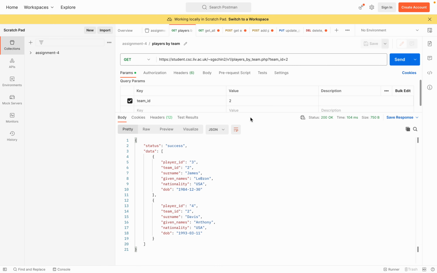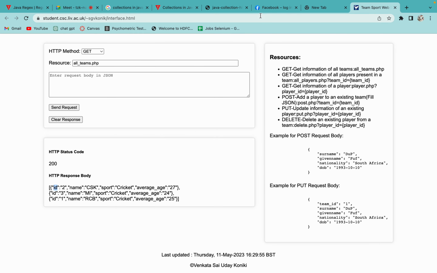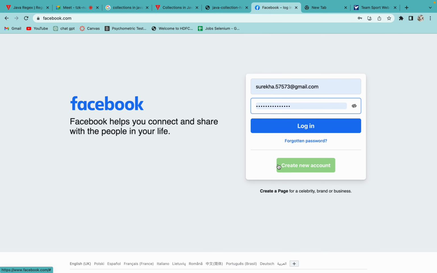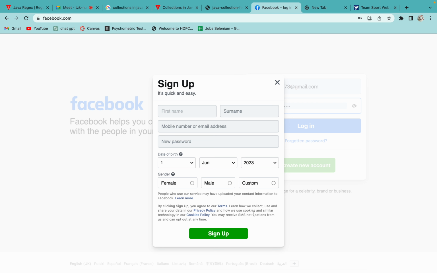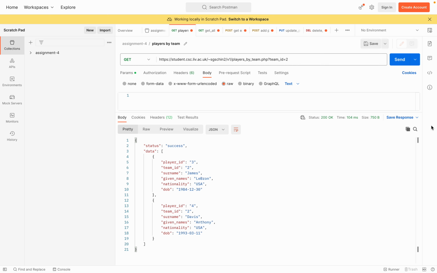How will you know the defects fast, Sureka? Like here, in order to create a user, for example on this Facebook page, you have to open this URL, create the page, write all the fields, and then click on sign up. Whereas in API testing, you will just put the request body, all the fields, and then you'll just click on the send button, and you'll retrieve the data whether the user is created or not. It's just a second.